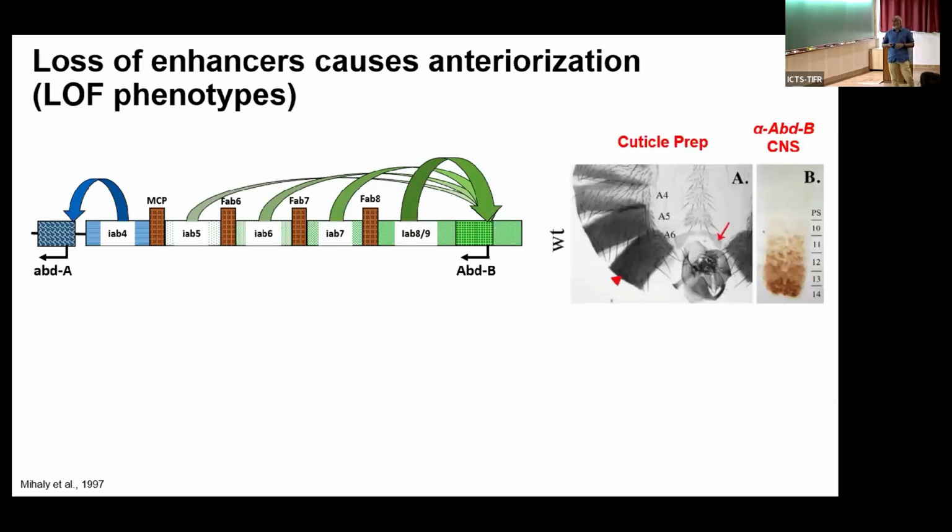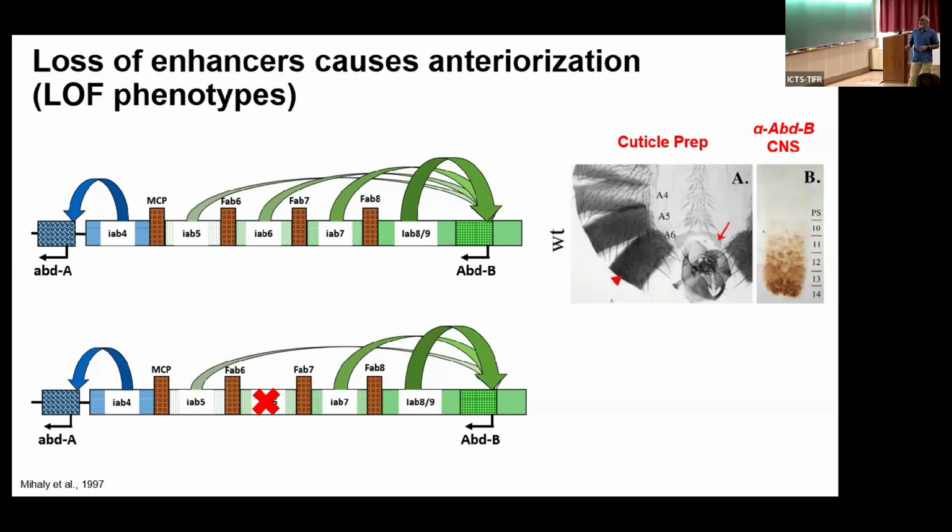These are the kinds of mutations, and later some molecular aspects, we have been using. This is also a way of looking at the fly. This adult fly has been cut open from the back and spread, and you see the cuticle preparation. This is the dorsal end and this is ventral, and this is the central nervous system of the fly. In the normal case, we have ways of identifying which one is the 6th segment, 5th segment, 4th segment of the body. And this is the staining for ABDB. You can see that more ABDB means more posterior, less means more anterior.